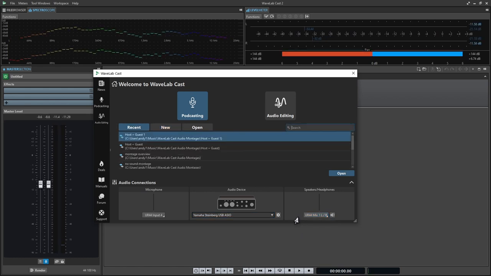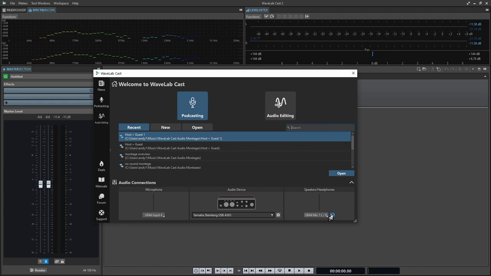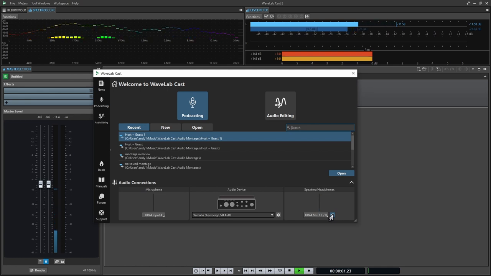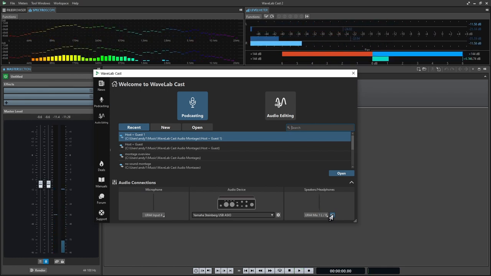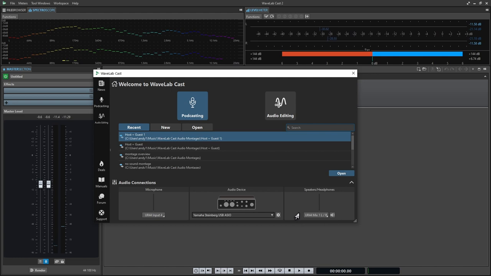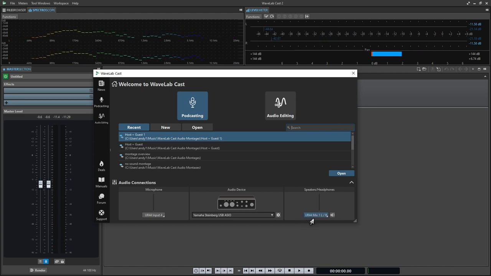Now, in an effort to try to make things as simple as possible, I've also given you a little test speaker so you can make sure that your system is working right. Listen to what happens when I hit the little speaker. Left channel, right channel. And just like that, I now know that for sure my speakers are connected properly. If there was an issue, you would go back and readjust as necessary.